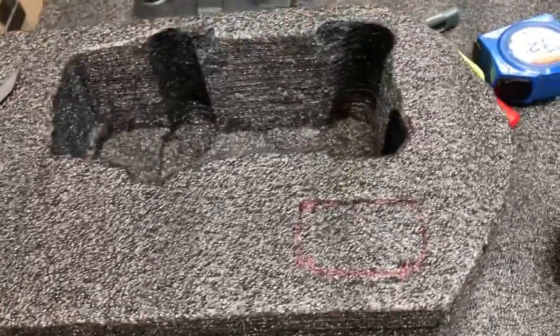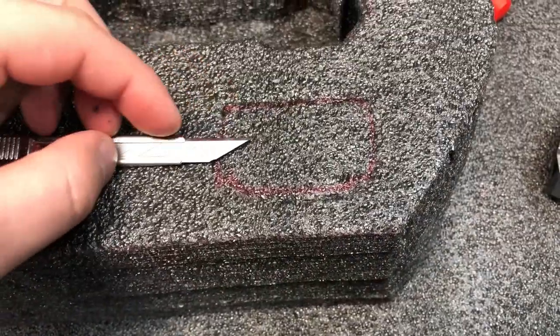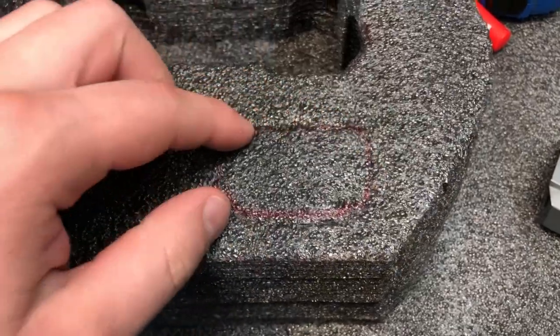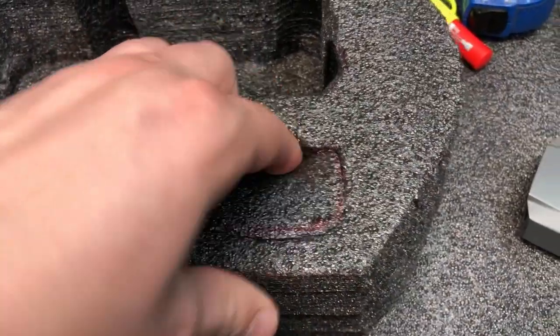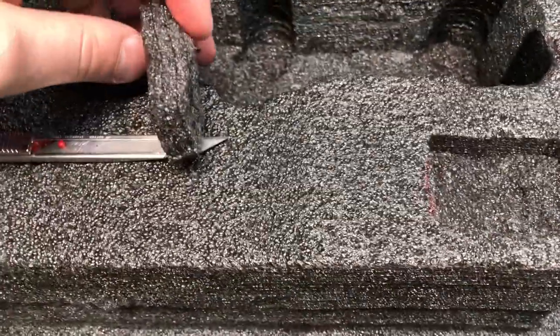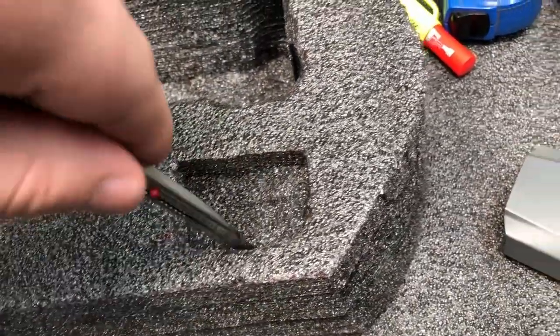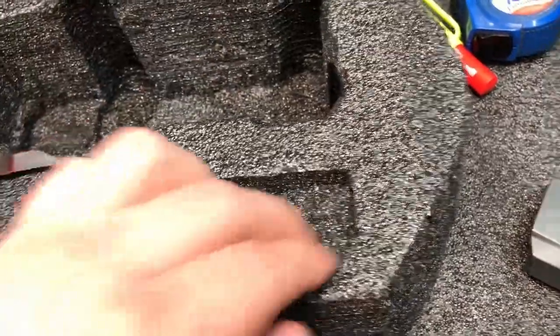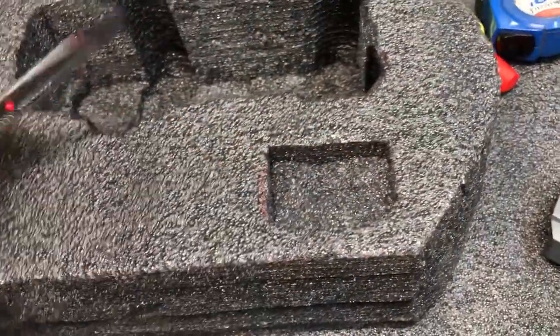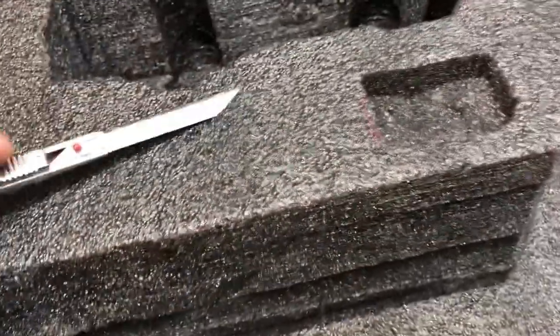One technique that I found to work really well is set your blade to about 1 inch or less, and basically make your incision around the area you want to cut out. Once you cut it out, pull it up, take out that thickness that you cut out with your blade, and then retrace that area that you cut out, and then do the same thing again until you get the depth you want. And the reason for this is when your blade's fully extended like this, you get a bow in it.